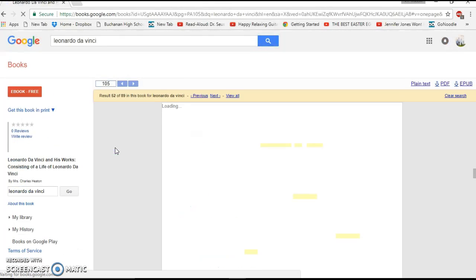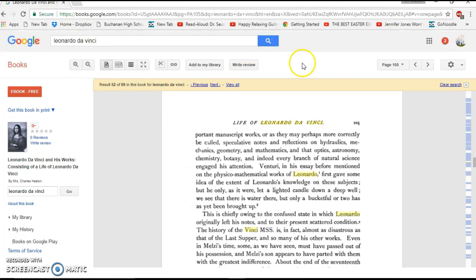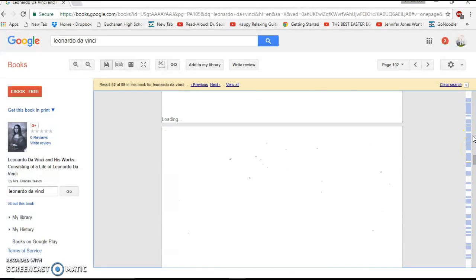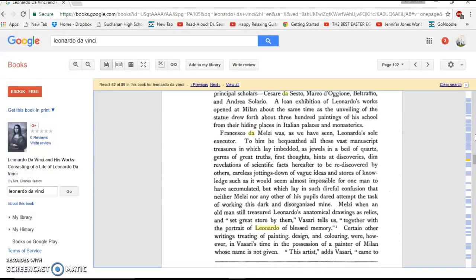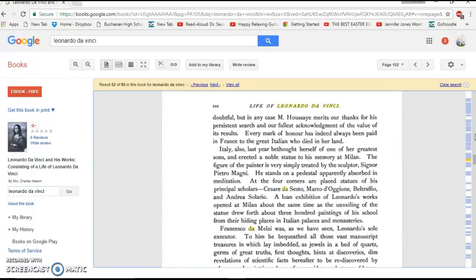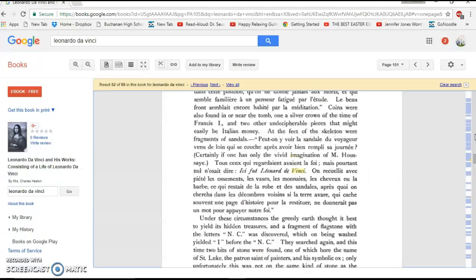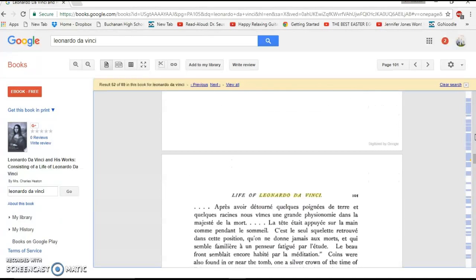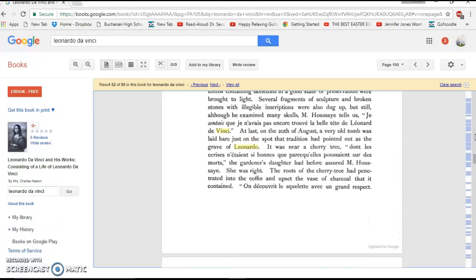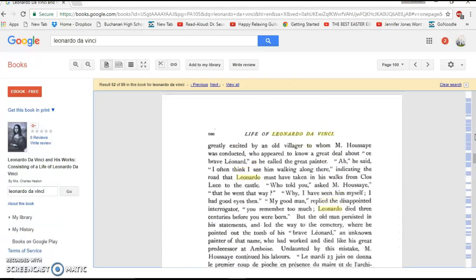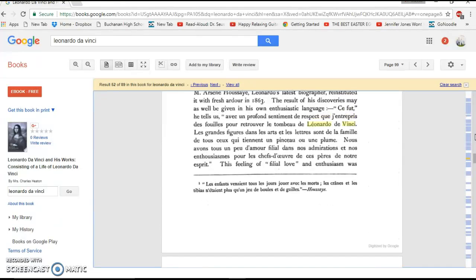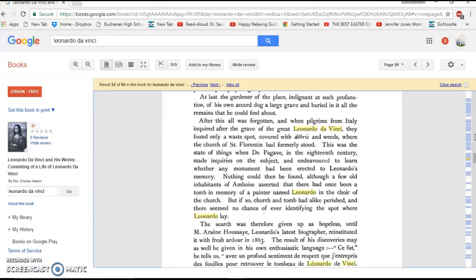And I can click on here and look at this. It's got quite a bit of the book. This one might actually have the entire book on it. And I'm assuming this book is probably not one that you're going to find in your local library, and yet it's another source that I could use to find out information about the life of Leonardo da Vinci. If a child was doing a report, it would be really helpful to have different sources.